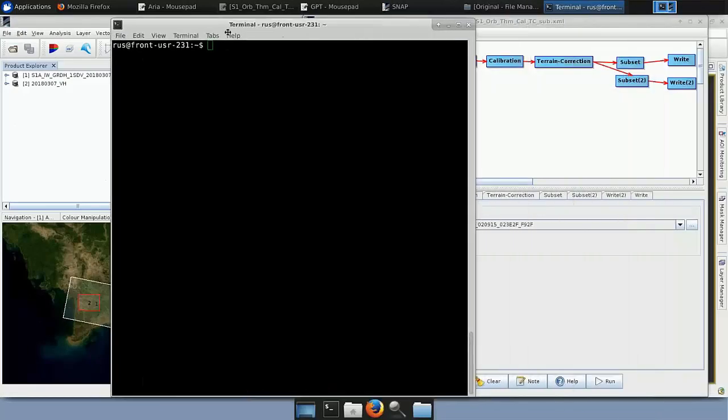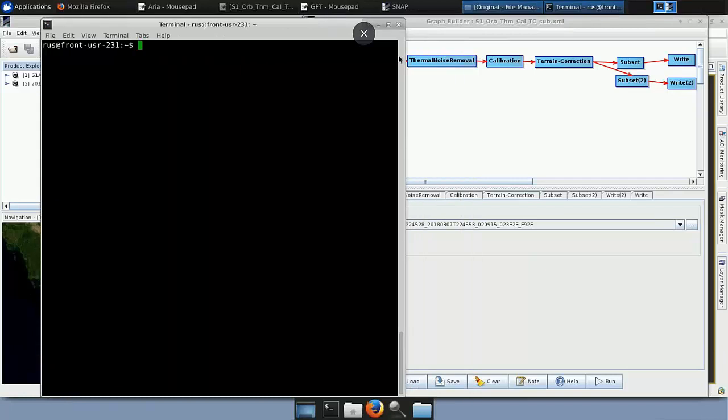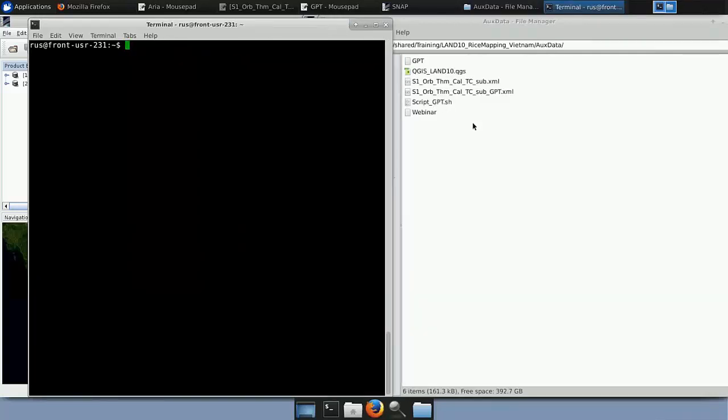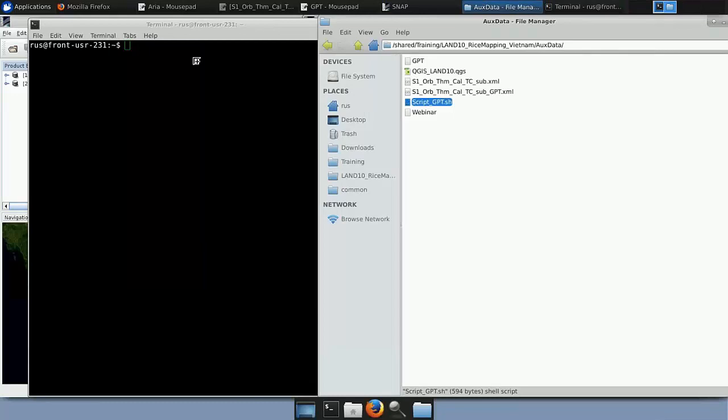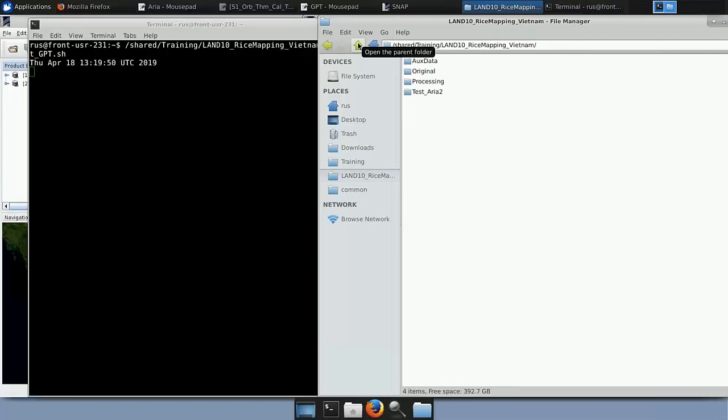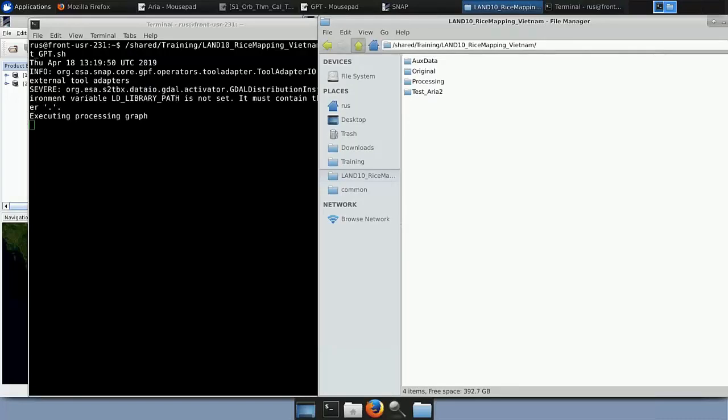and you will see that if I go to my processing folder, the only thing we have to do is to run this script. How to run this bash script is very easy. We just put the path to the script and press enter. So right now the computer is starting, and as you already know, what's happening here is that every single image of my original folder is being processed and being used as input variable.